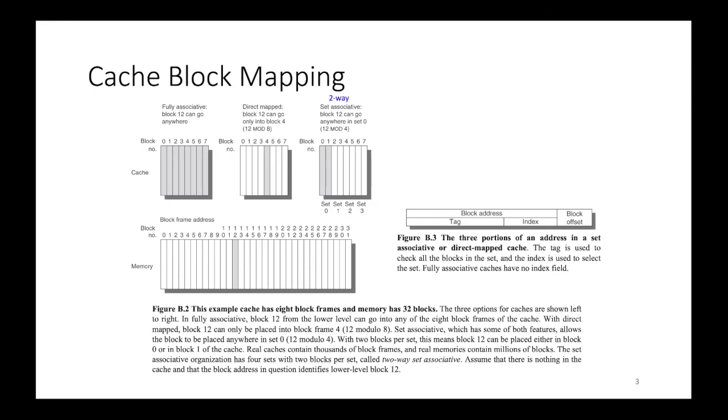If we think about how cache lines are loaded in different cache configurations, we see that, for example, block number 12 can go anywhere in fully associative cache, one of 2 places in two-way set associative cache, and only 1 place in direct mapped cache. Therefore, fully associative cache does not have any conflict misses, but has only cold and capacity misses. Direct mapped cache has the highest conflict cache misses among the 3 configurations.